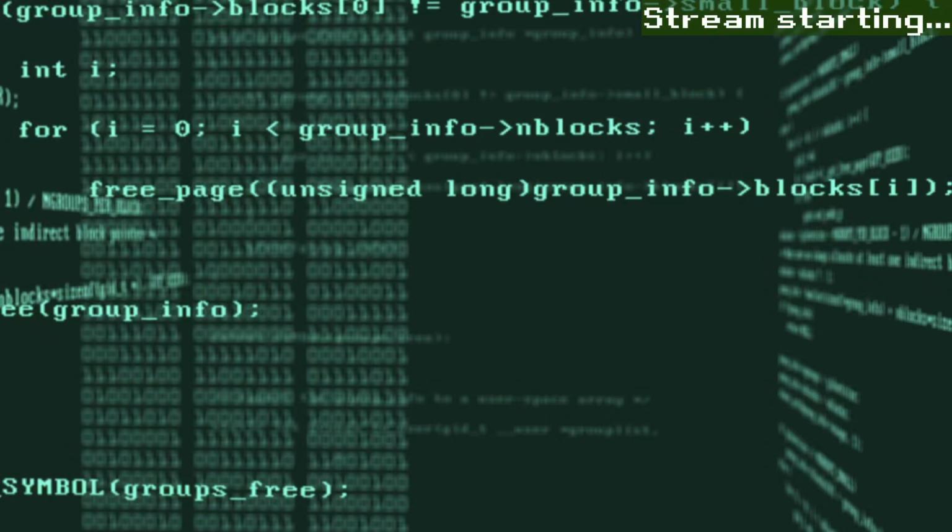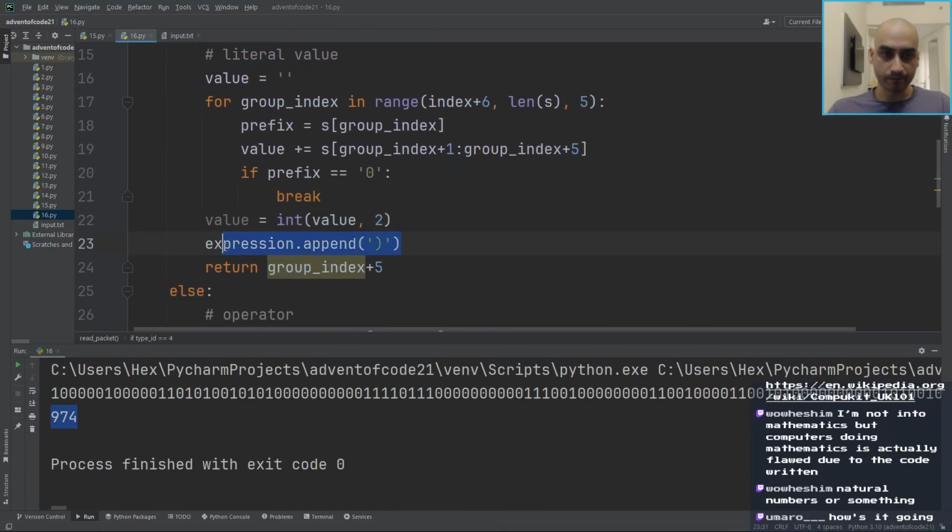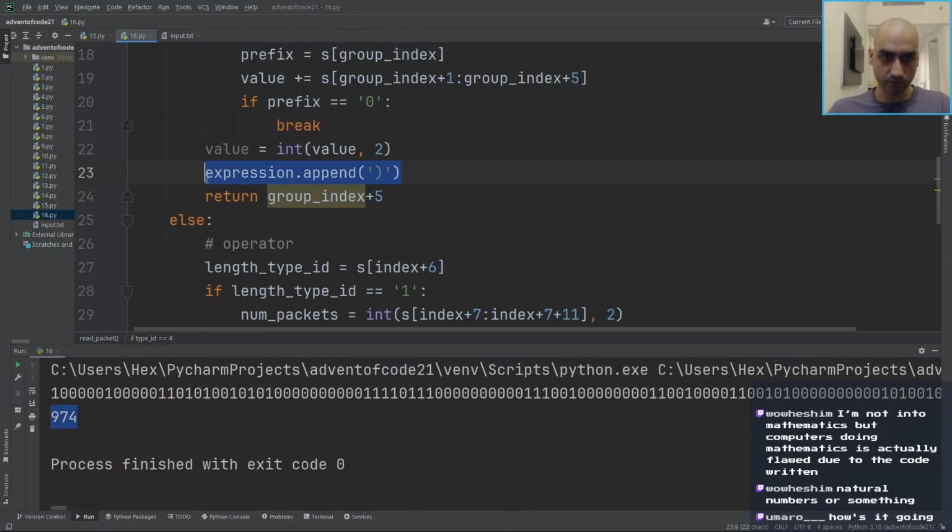Hello, Amara. We're doing a... I would say it's a hard problem, but mostly because you just got to write a lot and understand a lot of the description. But step by step, it's not too bad.